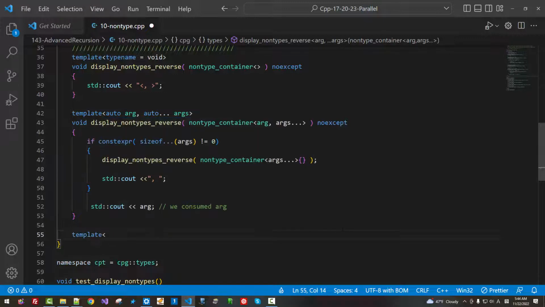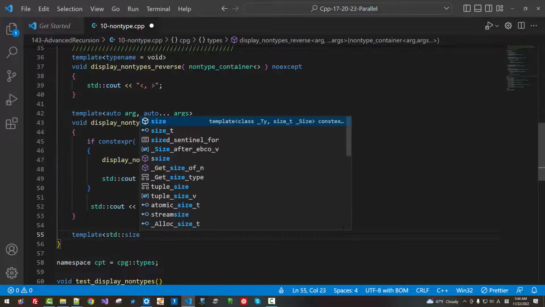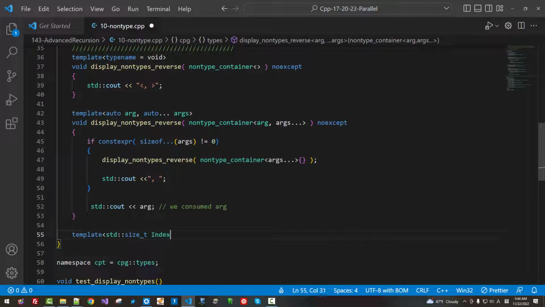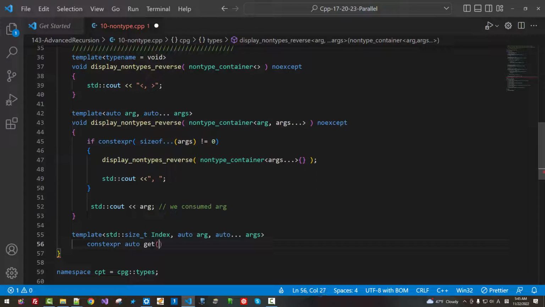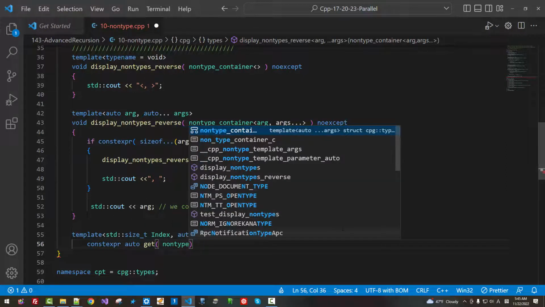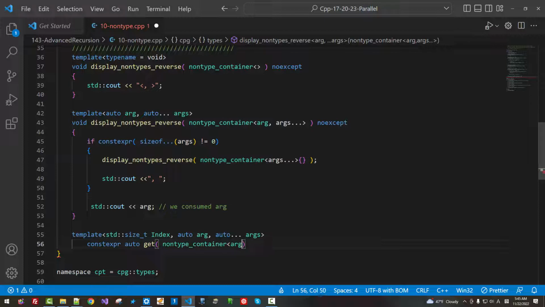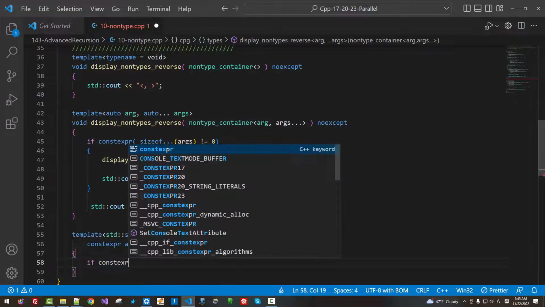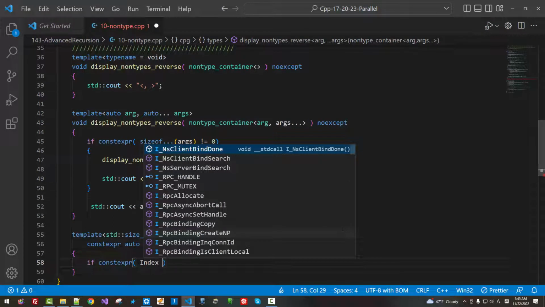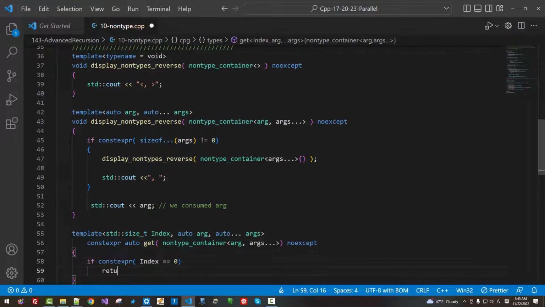Template, std::size_t index, auto, args, auto, args, constexpr auto get, non-type container, arg, args, noexcept. If constexpr index is 0, return arg.